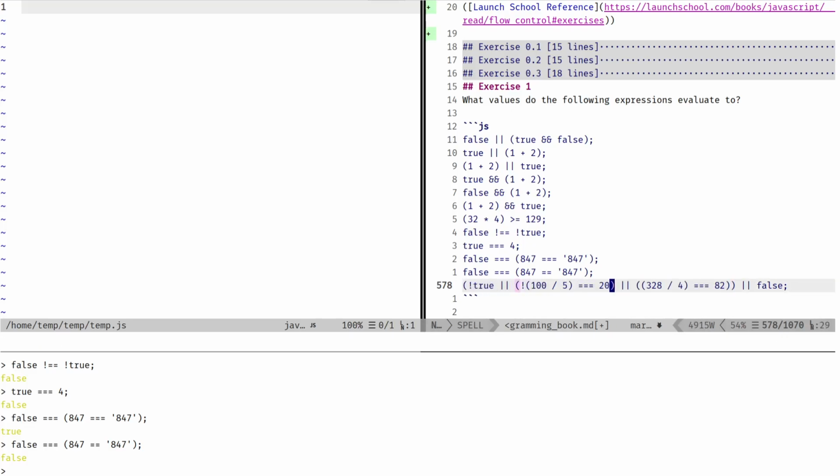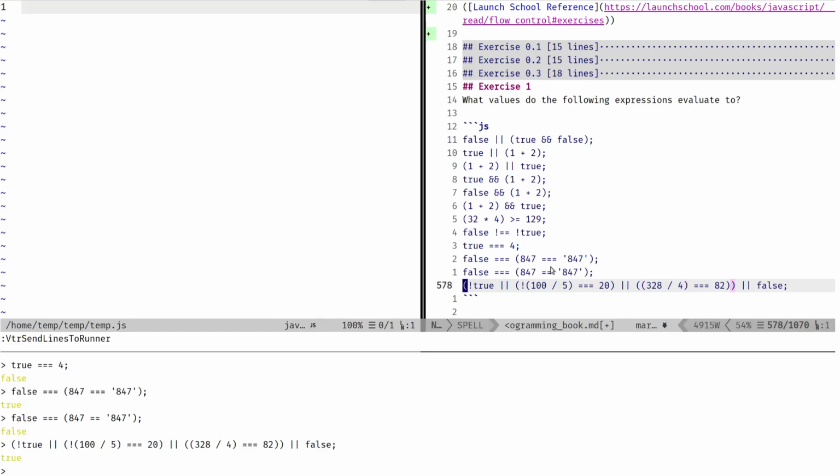So out of the three of those, this one is actually true. The left side of this is going to be true, and it's going to short circuit this OR for false, and it will be true, I believe. So this should return true, and there it is.